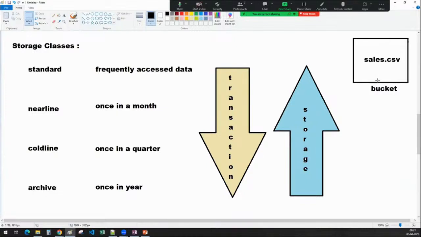So that means if the bucket is standard, the file is also standard storage class. Okay, so there is a proper word for that. I forgot that. Inherited. Okay, so inherited. When you select a storage class for the bucket as standard, all the files also inherit from the bucket. So if the bucket is standard, all the files inside the bucket are also standard.